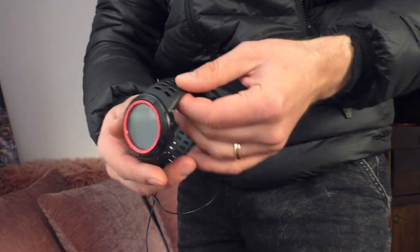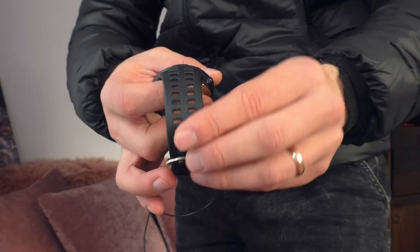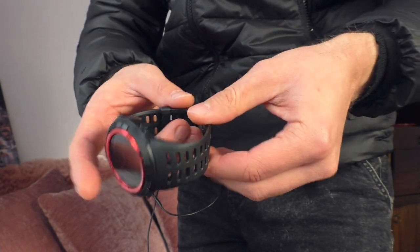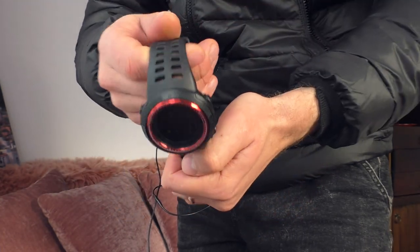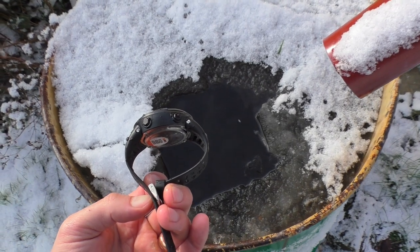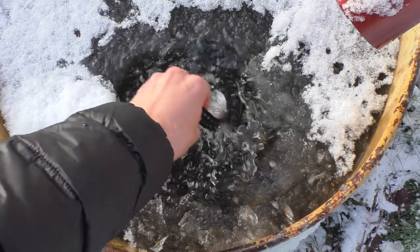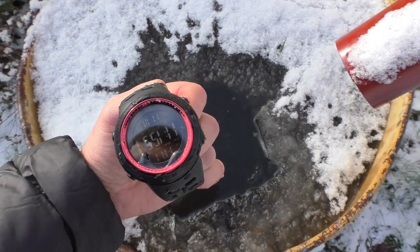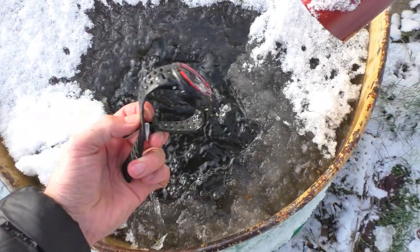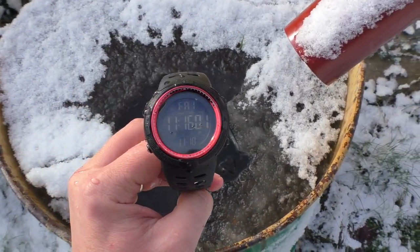It doesn't press any points of my wrist unevenly and doesn't create any discomfort whatsoever. It's a rather light watch as well, and I really like the idea of having so many holes on the strap. This watch isn't going to have any problems on a hot summer day or in water activities — it'll dry out rather quickly and your wrist won't get sweaty. It is a little bit strange to see such a big watch rated at just 50 meters of water resistance, but considering the ultra cheap price, I wouldn't be afraid to swim with it.